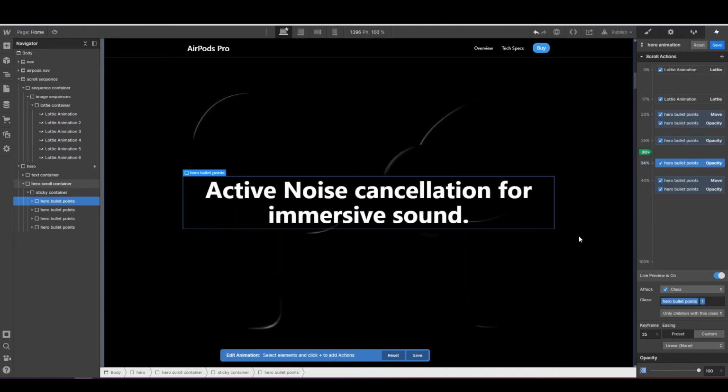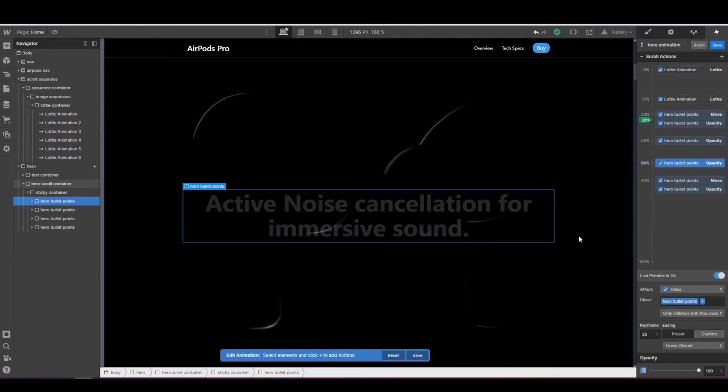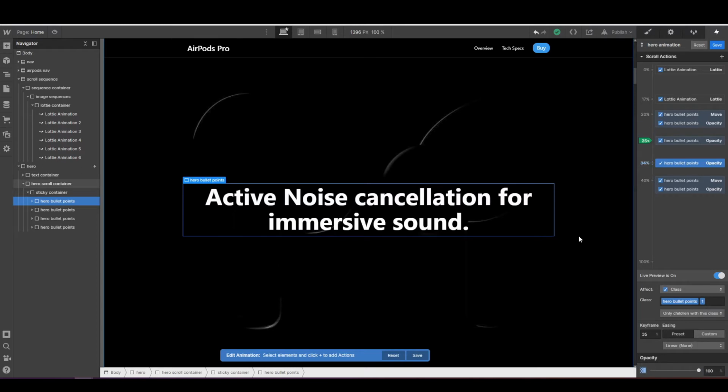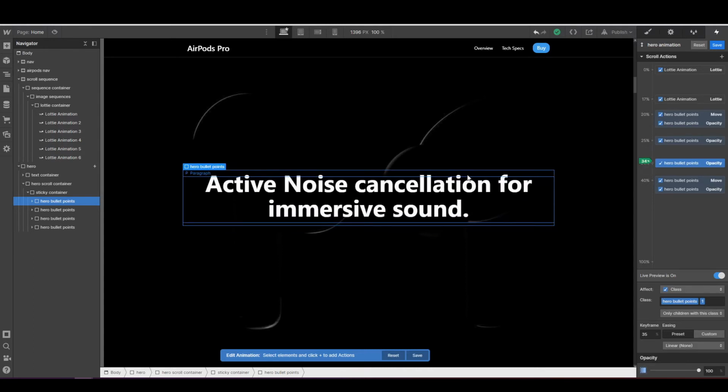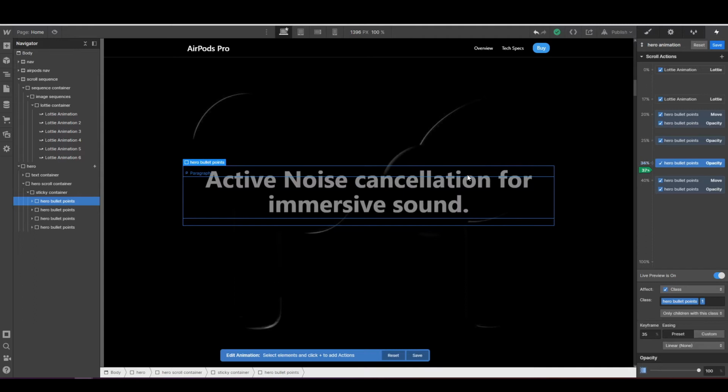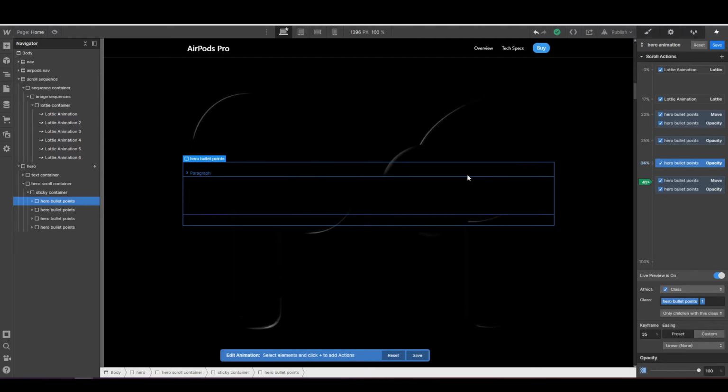Now if we go to live preview, from 20 to 25 it goes up, opacity reaches 100. From 25 to 35 opacity stays 100, and from 35 to 40 opacity goes back to 0, and it also goes up.